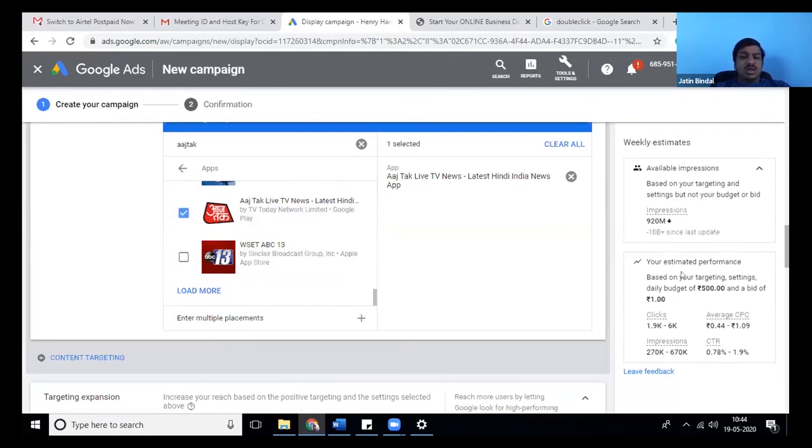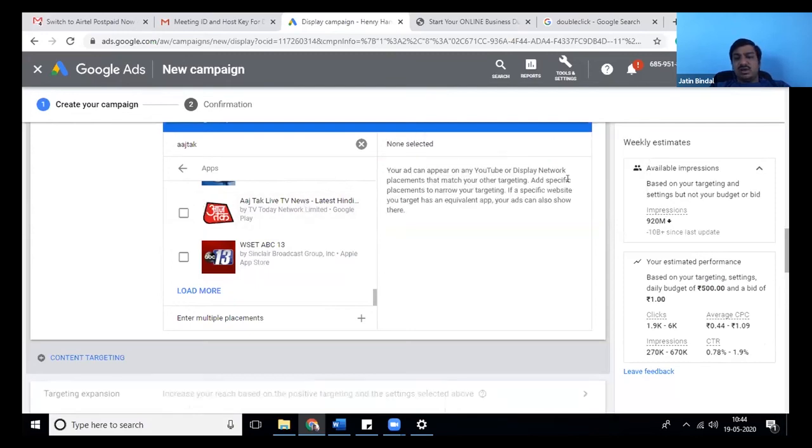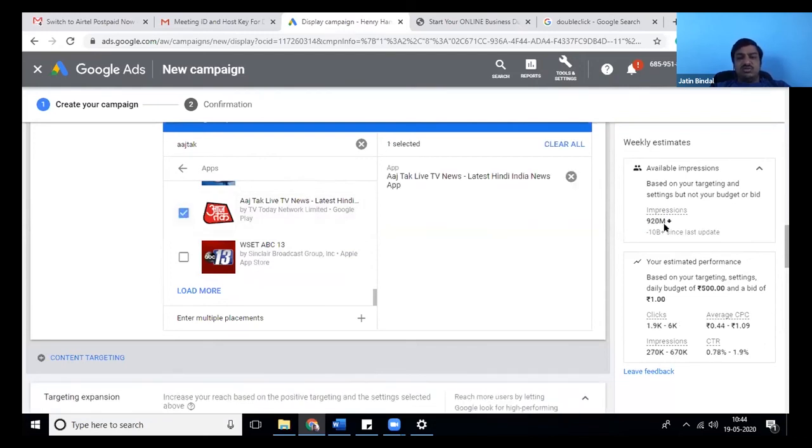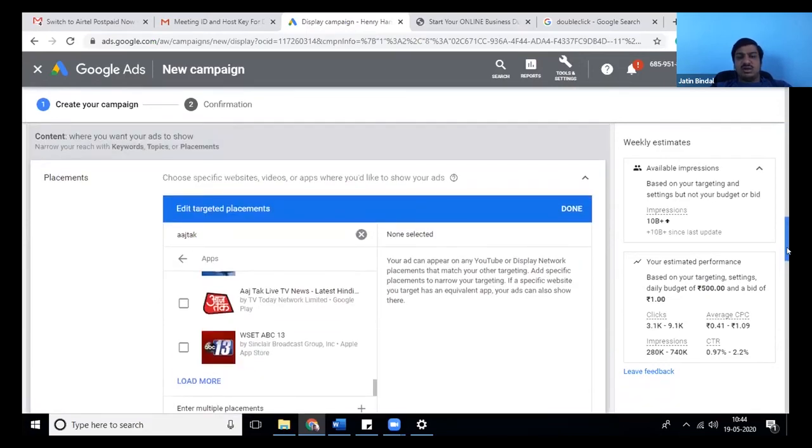Earlier it was 10 billion times your ad could be shown. Now it can be shown only around 950 million times. And it is a weekly estimate, not a monthly estimate. This is the first option of targeting, that is placement.